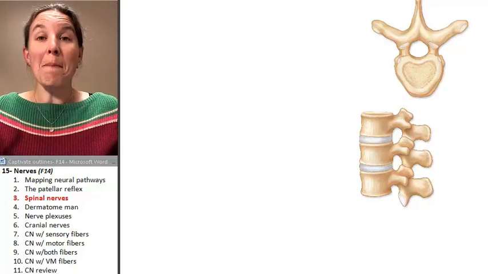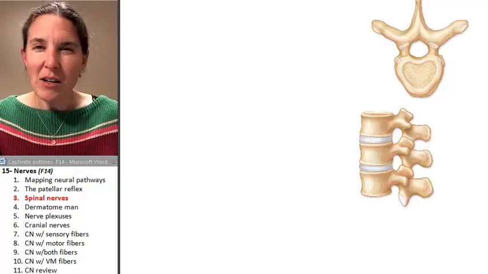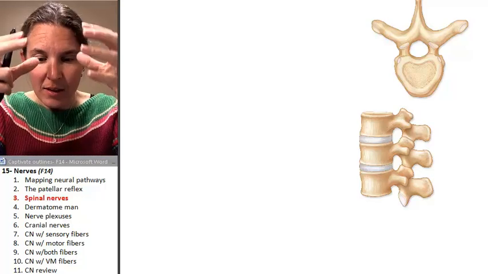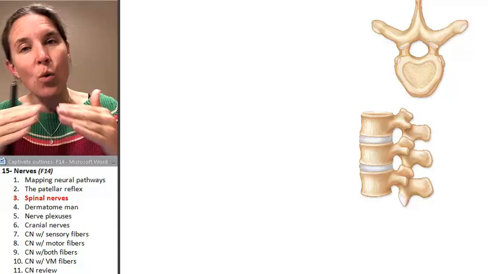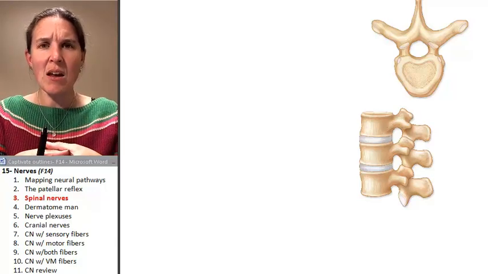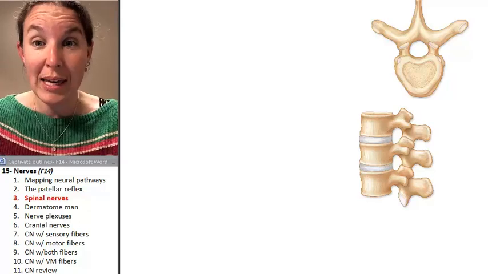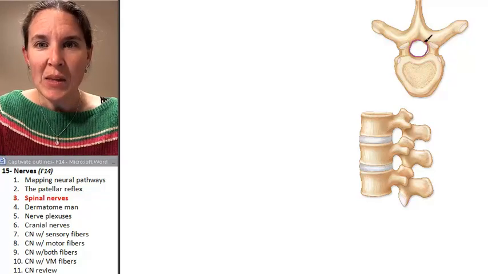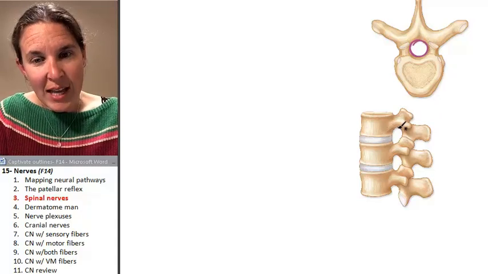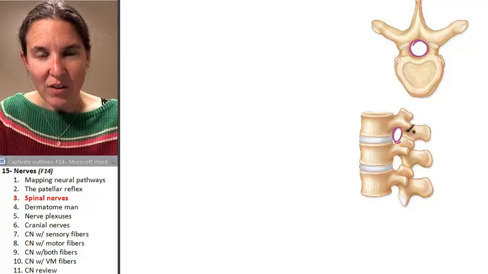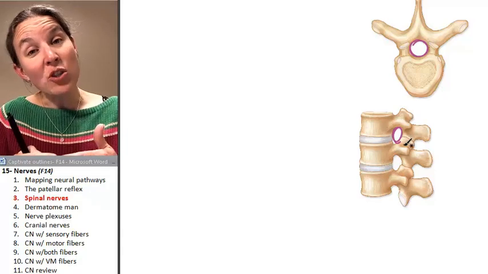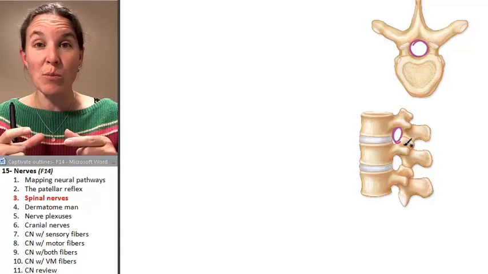I hope you remember that our spinal nerves actually travel out of the spinal cord. They travel away from the spinal cord and they have to get out of that main hole, the spinal cord is traveling through that hole. Our spinal nerves have to get out of there so that they can go into the periphery and do their thing. To get out, they have to travel between those intervertebral foramina.